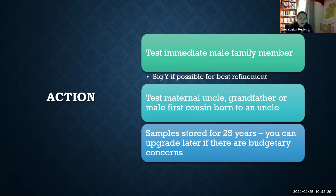I actually tested the Y DNA of a third cousin once removed of mine, because I was particularly interested in tracking that surname and working on it. And I just could afford the Y37 at that point. In fact, he said he'd go halves on it with me, but it still cost about $150 at the time that we did it. So we haven't actually upgraded that beyond the Y37 yet, but it's on my list. I don't know if you're like me. I have a list of when I have money, when I've won the lottery, which I never play, the people who I'm going to do DNA tests on if they're willing.